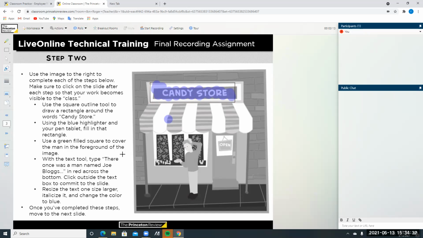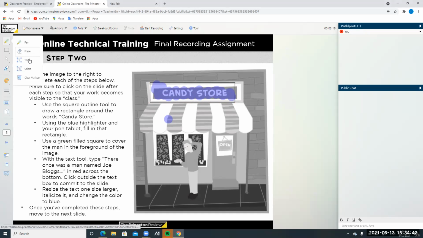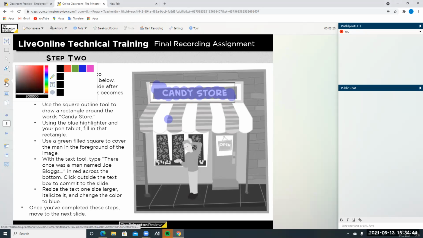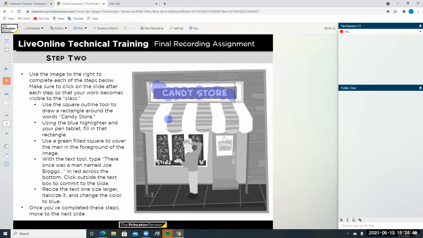With the text tool, type in, and we want those to be in red. So we are going to say, there once was a man named Joe, on the outside there, and then resize.